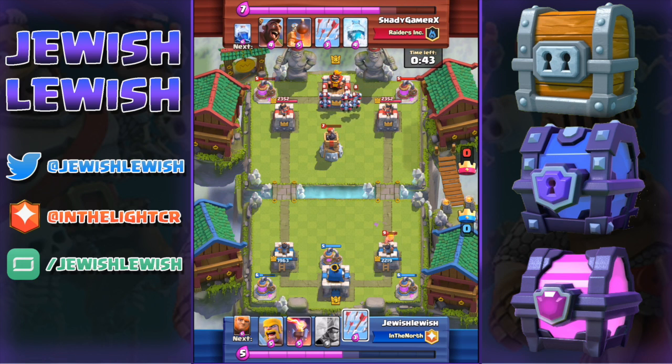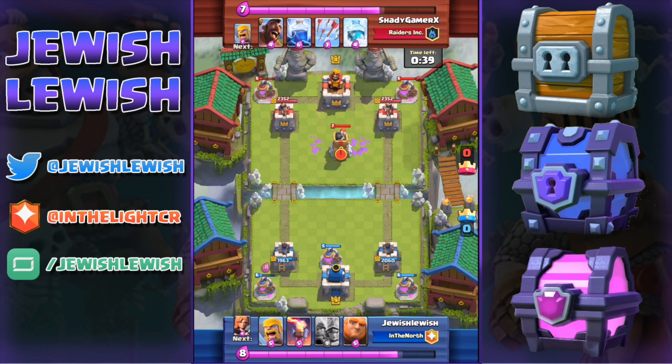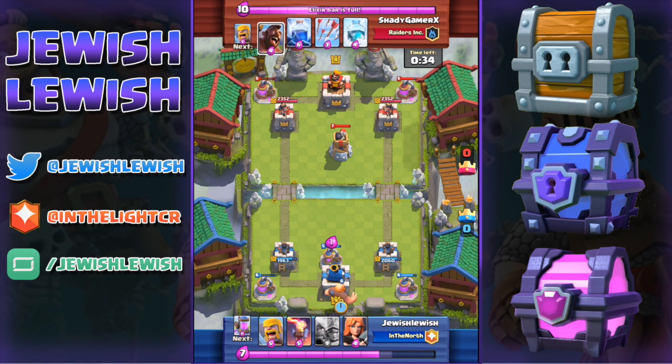He also drops some minions in the back behind his tower, but as they split up, my arrows take them out. And here comes another bomb tower. I guess he's just preparing for our push. He does not know that we have the Musketeers yet though. It's going to be a total surprise for him.